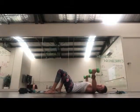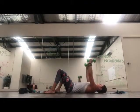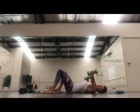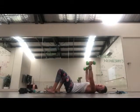Cool. Going really well. Keep it smooth. Yeah. Singles here. So elbows out to the side. Working our pectorals minor. Yeah. So draw it out and squeeze. In that space between your armpit and your bra. If you haven't got a bra on, guys, then just imagine. All right, drop and hold.